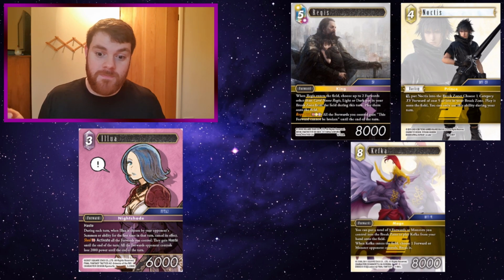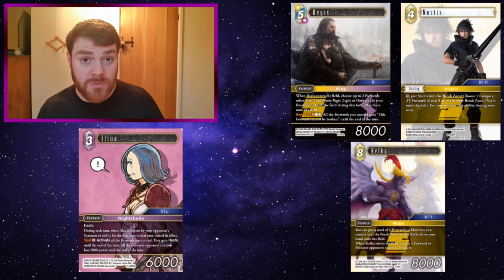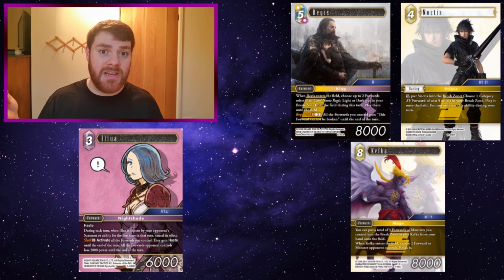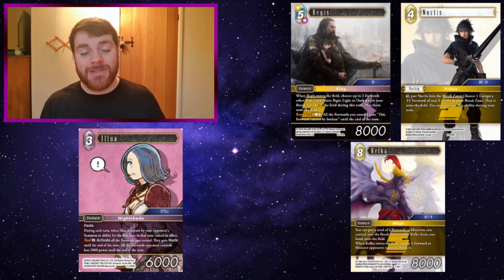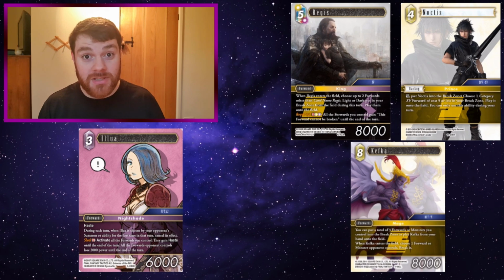So you've got the entry ability of Regis, the standard effect of Illua, and then whatever the entry ability of the other forward is, and that could be something pretty powerful as well. And they all gain haste, and all your opponent's forwards lose 2000 power. That's just insanely strong. For what is just an S for Illua and breaking Noctis, wow, that's so powerful.